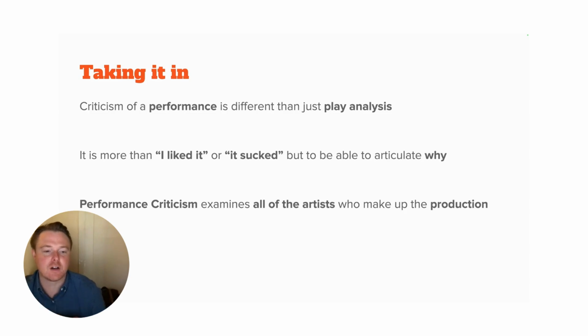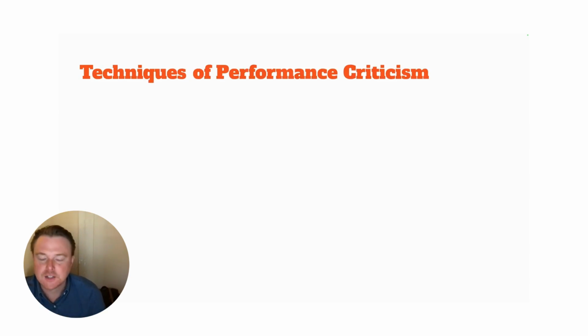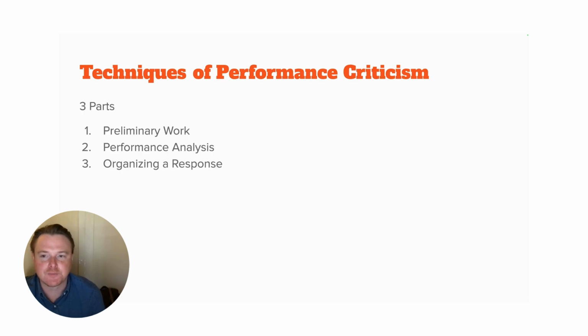Performance criticism examines all the artists who make up the production. So let's talk about the techniques of performance criticism. There are three parts. Again, we're going to start with preliminary work, because you're going to a theater to watch a play. There's performance analysis, what happens while the play is existing and happening, and then with all that information, organizing a response to what you saw.